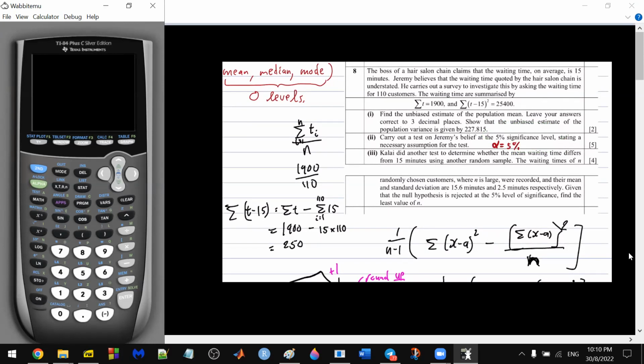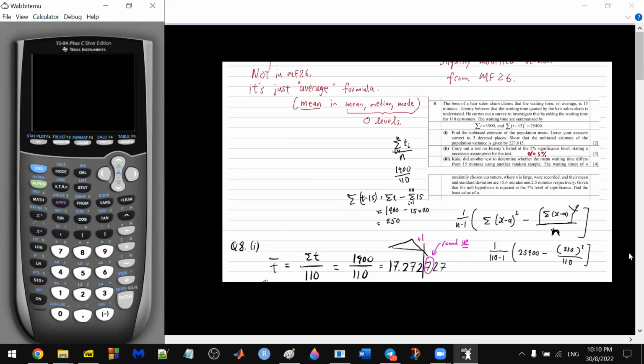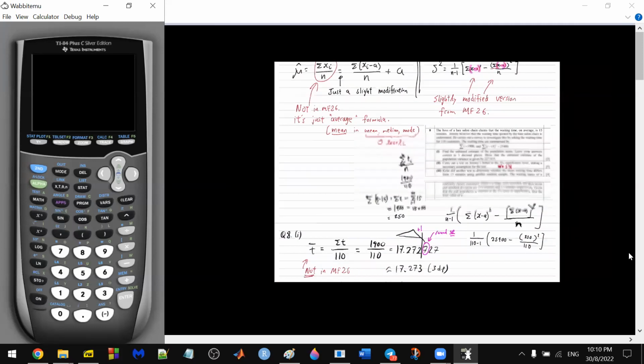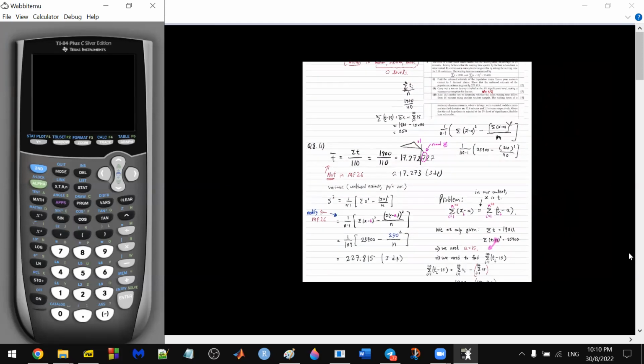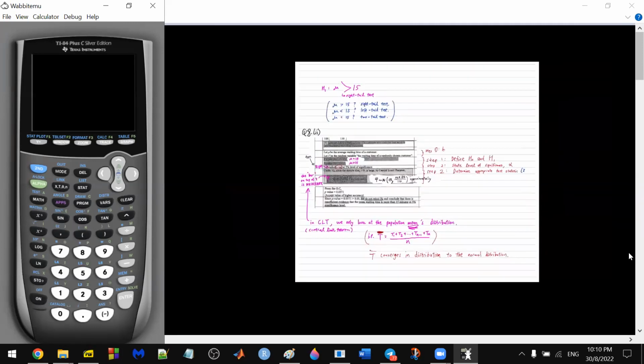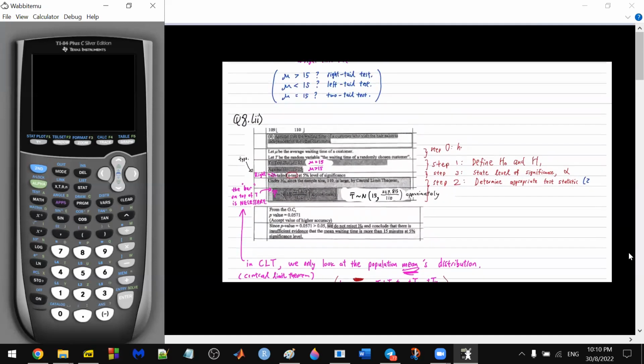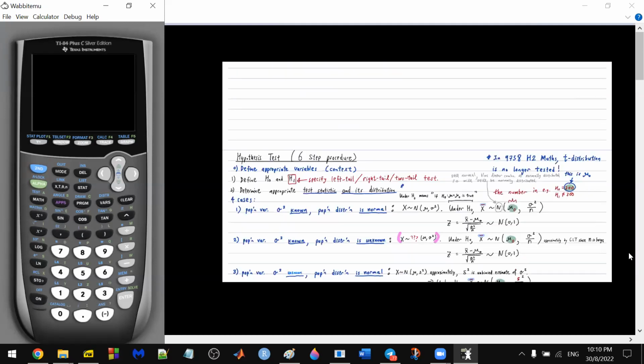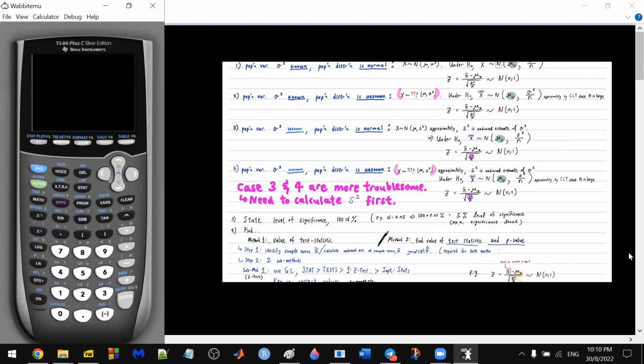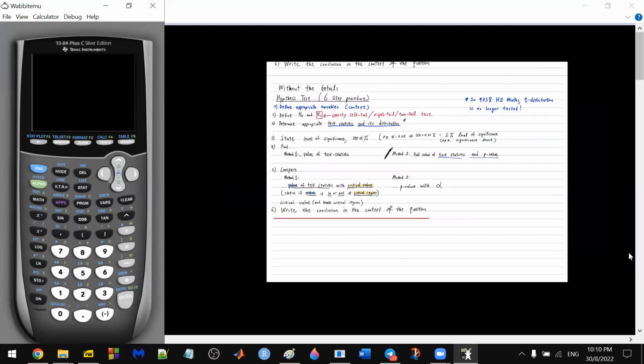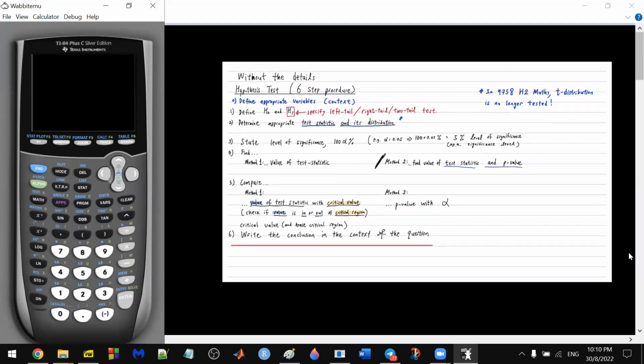Okay, so I want to go through with you the hypothesis testing procedure in case you forgot. Yeah, I wrote a very long-winded version. So here is the shorter version without the details first. Take note that T distribution is not tested. If it sounds unfamiliar to you, T distribution, good. Just ignore it.